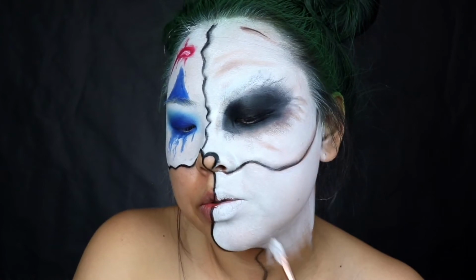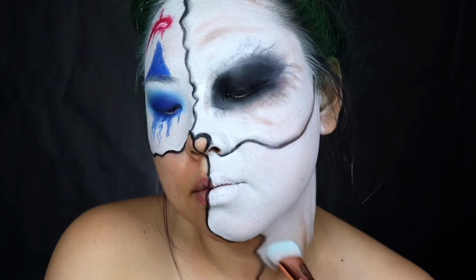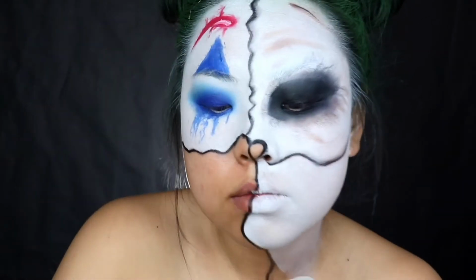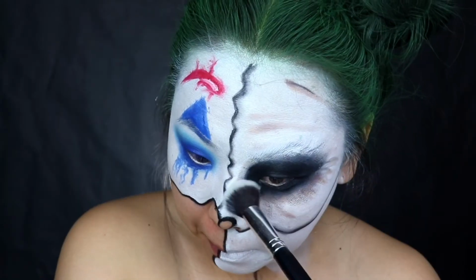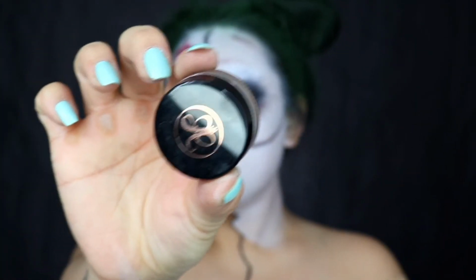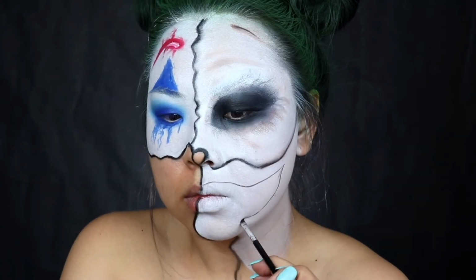Also, I will do a voiceover just because this is too much. After buffing out that white cream paint, I am going in to set it with some powder and then also setting the top of the face, taking the Anastasia brow pomade. I'm outlining the mouth of Joker and then just outlining his gums, his teeth, and all that.